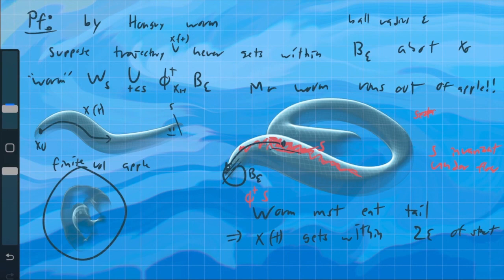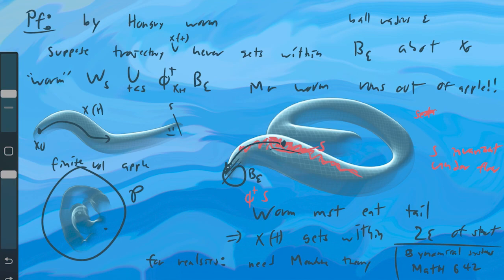So I lied a little bit here because the way that I laid it out makes it seem like this is true for every single point in your apple, any point in phase space. That's not quite true, because there are some points where it might not return. But what we do know is that the volume of those points has to be zero. Now, to do this properly needs a much better notion of what volume is, because right now we have volume as something you assign to n-dimensional manifolds and nothing else. And that won't cut it. So to do this for realsies, we're gonna need something called measure theory. And it's all very cool, but unfortunately way outside the scope of this video.